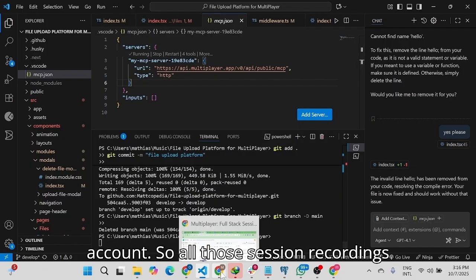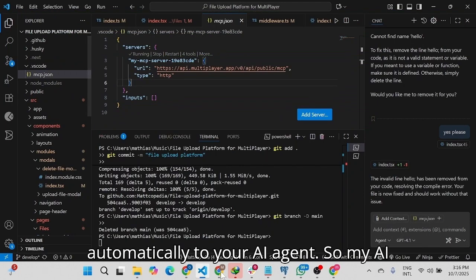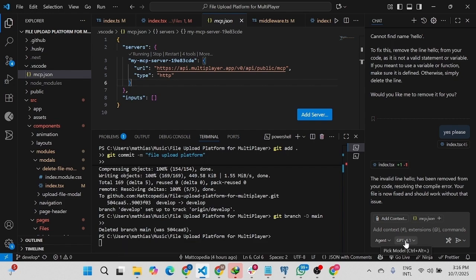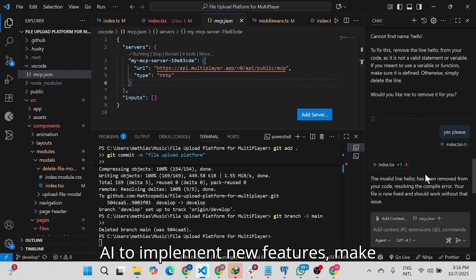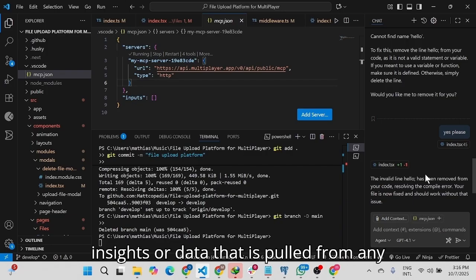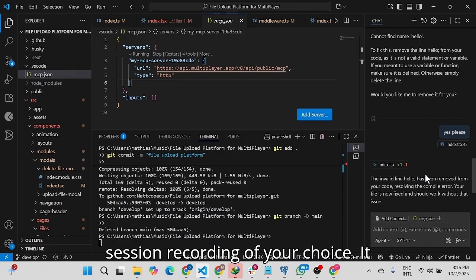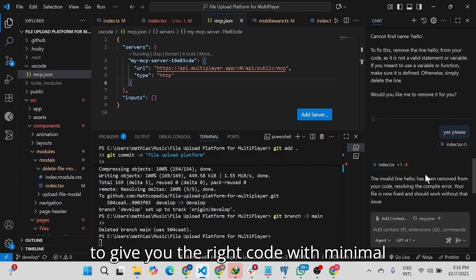All those session recordings that you saw, it connects automatically to your AI agent. In this case, I'm using ChatGPT 4.1, and you can instruct your AI to implement new features, make changes, or fix bugs using insights or data pulled from any session recording of your choice. This makes it easier for it to give you the right code with minimal prompting.